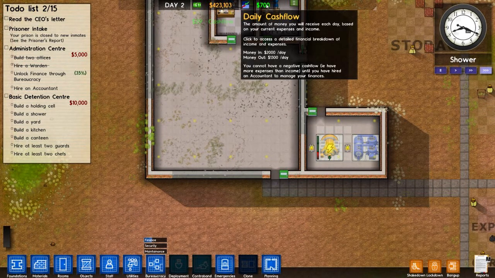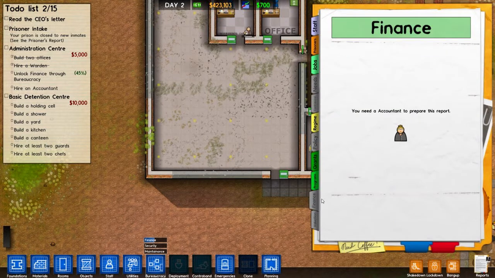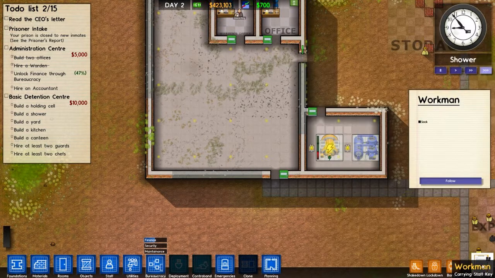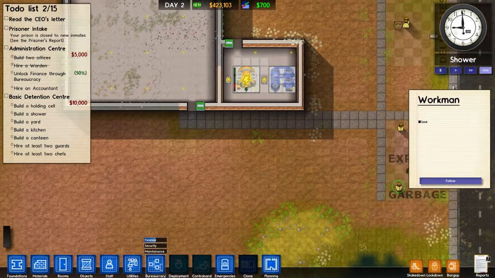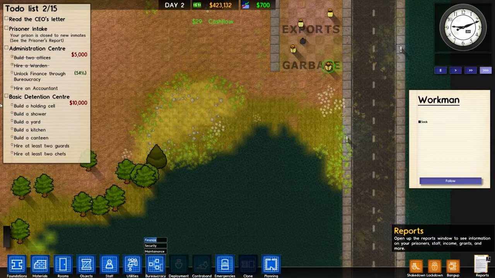Oddly enough, we're making a profit even now. 2,000 in, 1,300 out. How's that working? I don't know. We don't have an accountant. Our goofy bureaucracy is letting that happen.